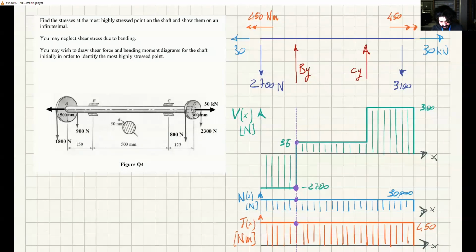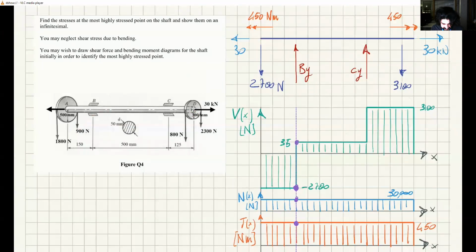So looking at this very complex loading condition on this shaft, I can report easily this 30 kilonewton normal force here. And then I have two forces acting down on this end and two forces acting down on this end. If I sum them up, I can condense them into a single force acting down here and a single force acting down here. But these forces are also causing a twisting torque. As you can see, this force is applied to this kind of pulley mechanism that we have here. There is a 500 millimeter radius pulley here and a 300 millimeter radius pulley on this other end.